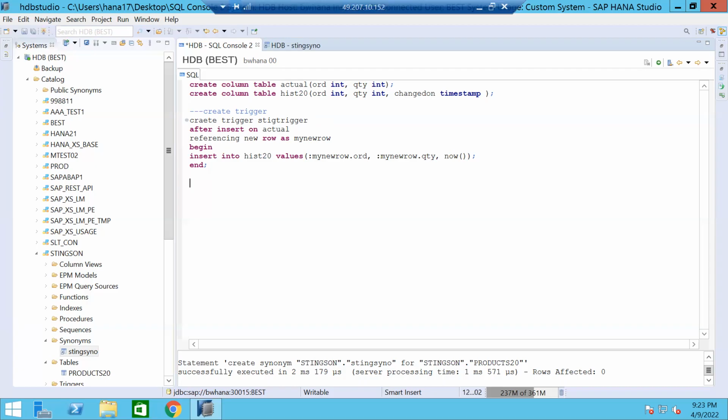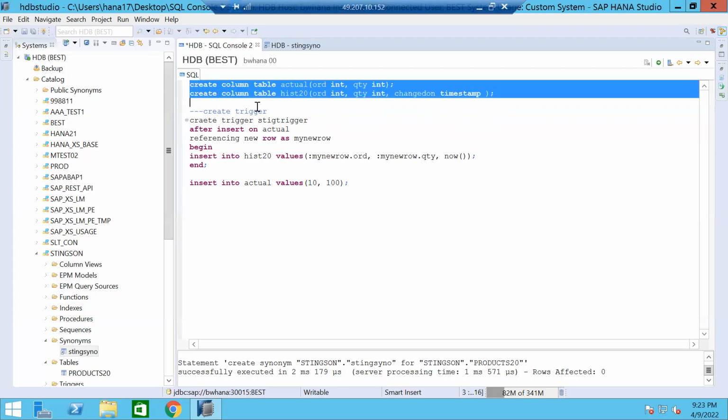Now after creating the trigger, we'll try to insert. So insert into actual values, let us insert some values, 10, 100. So whenever some insert happens in this table, it has to be recorded in the other table along with the timestamp, right?